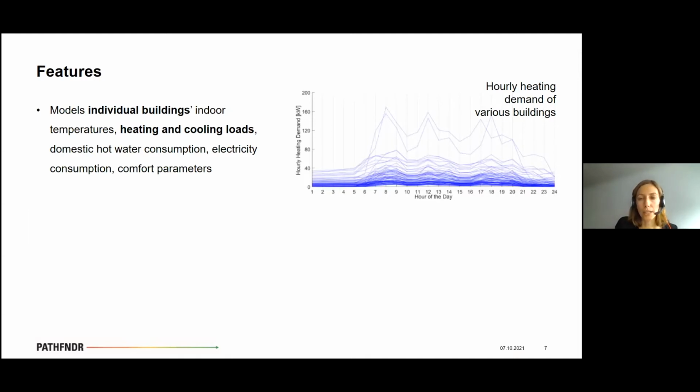We can also model indoor temperatures under certain conditions. We can model the domestic hot water demand, the electricity consumption, and we can also process some comfort parameters. We could, for example, take different comfort theories into account and assess if a building is at a certain stage within comfortable limits, or if you would have to heat or cool.